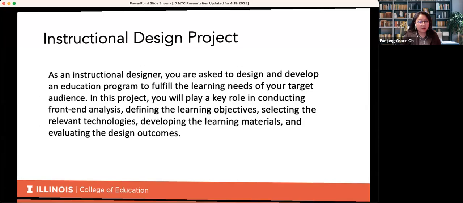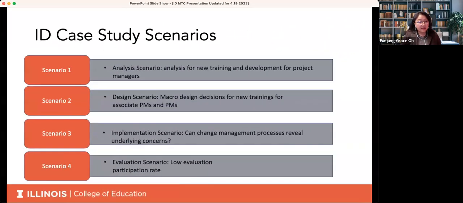Next, please. As I said earlier, there are 4 design cases on instructional design that we'll be discussing in the class. Each case study includes a scenario that is related to one of the instructional design phases. As you can see, the scenarios cover analysis, design, implementation, or evaluation related matters.